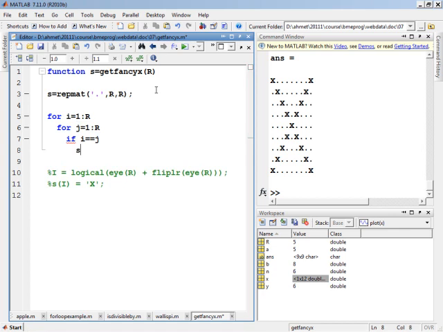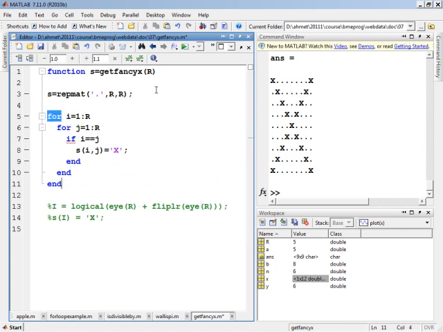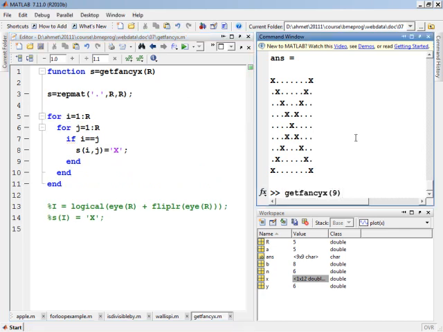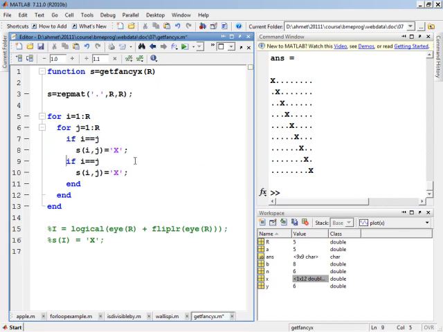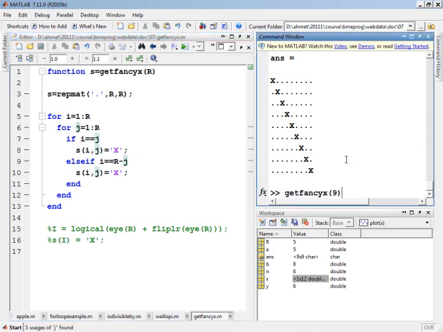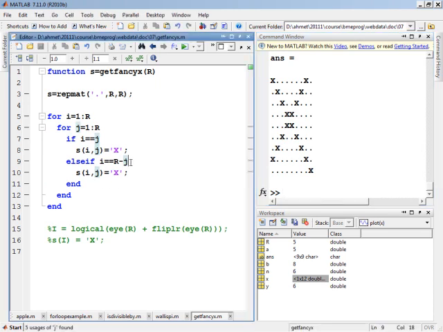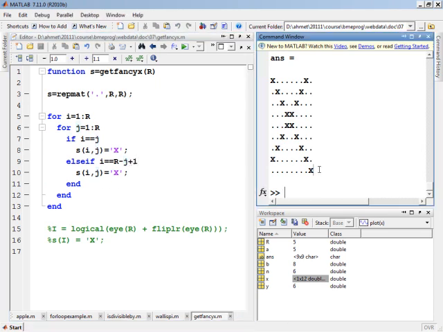Then I would replace that with an x. That will only give me the first diagonal. To get the second diagonal, I need another if statement. Else if I equals, is it R minus j? Sorry, I equals R minus j plus 1, since the values start from 1.